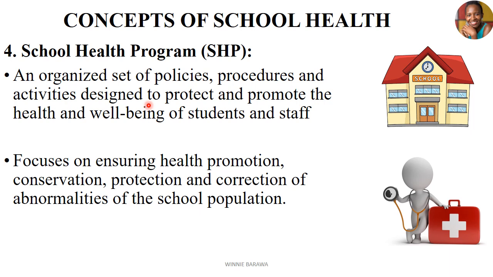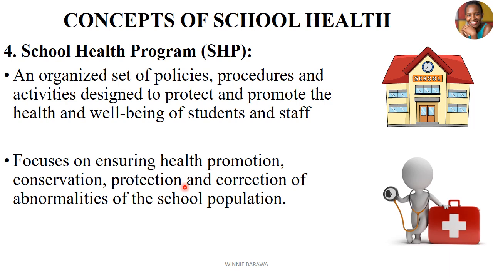In this case, a school health program will have various areas of focus based on the thematic areas that the school may want to look at at that particular time. You may find that certain school health programs focus on ensuring health promotion, conservation, protection, and sometimes correction of abnormalities in the school population. We've had schools that focus on special needs children. In such a school, the focus might be promoting rehabilitation and correction of these abnormalities.